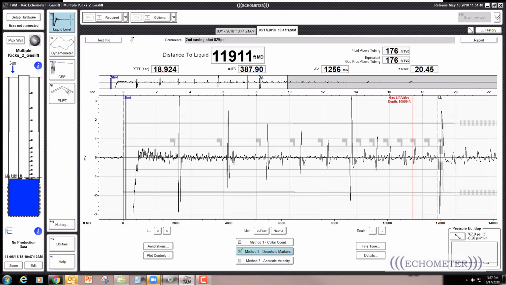Any other questions so far? Yes, we have another question related to the liner, and Fadi is asking if we can measure the fluid level below the liner. I think you already said that before, but go ahead and confirm it.